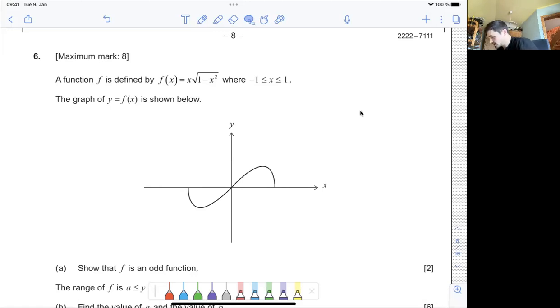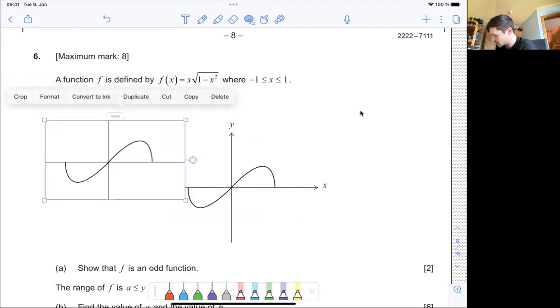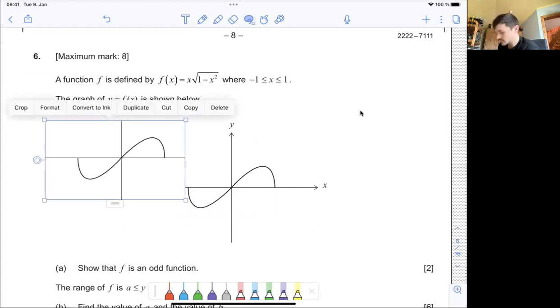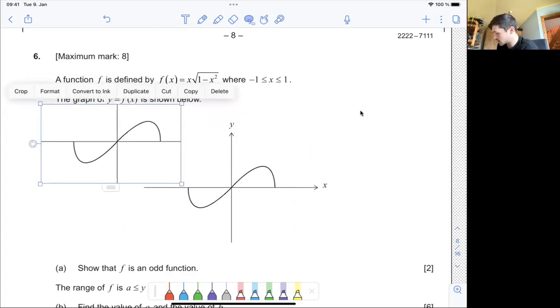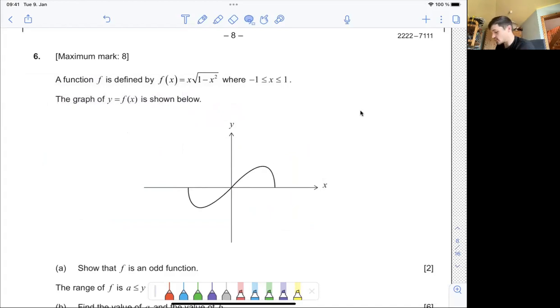Okay, so for this, we're going to have to use the definition of an odd function, which I'll write down for you, which is f of -x is equal to negative f(x). And additionally, we can see that f(x) does look like an odd function because an odd function has rotational symmetry about the origin, here of 180 degrees or pi radians. If we copy our graph, paste an image here, and rotate it around by half, we have the same function. So it certainly looks like an odd function, but we're going to have to confirm that that is the case.